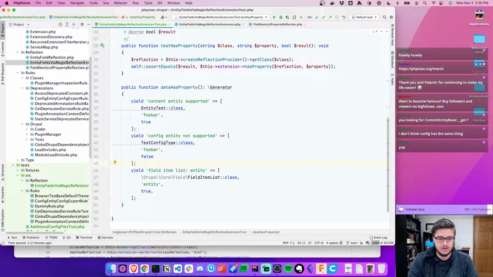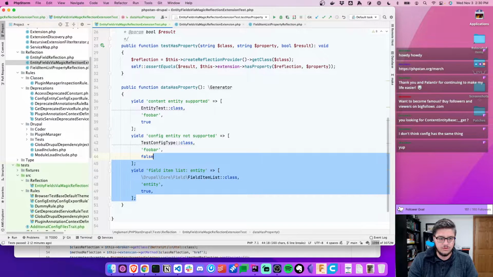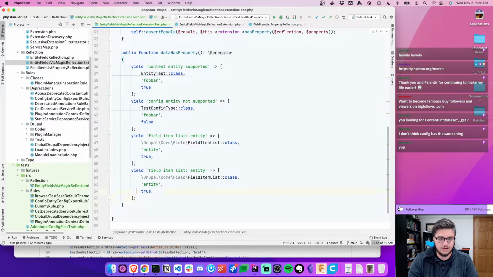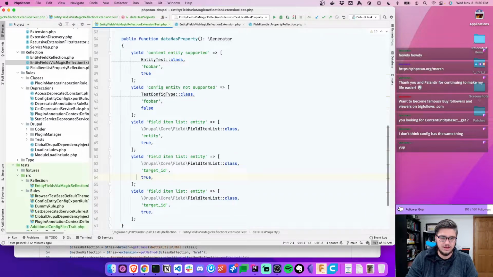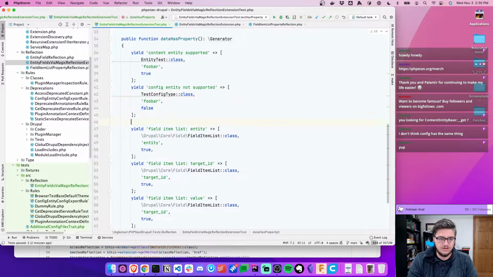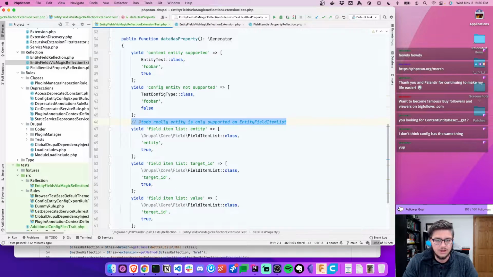Entity, so we have true, and we have target ID, and we have value. Really, entity is only supported on entity field item list, whatever it's called.